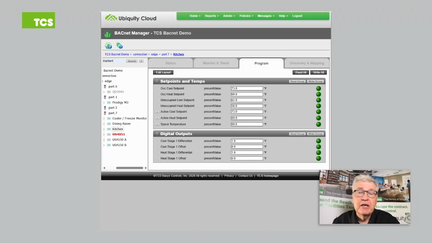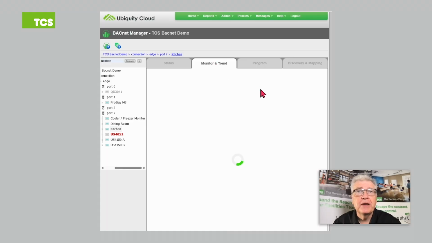And this one is going to be about creating a monitoring page. Now, if you just watched the creating a programming page, it's pretty darn similar to that. So we'll go ahead and get into it. It should be pretty quick. So you can see here that this is the programming page that we created in our last video. Very simple, probably more simple than you want it to be, but just as an example. So we're going to now click right over to the monitoring and trending tab here.